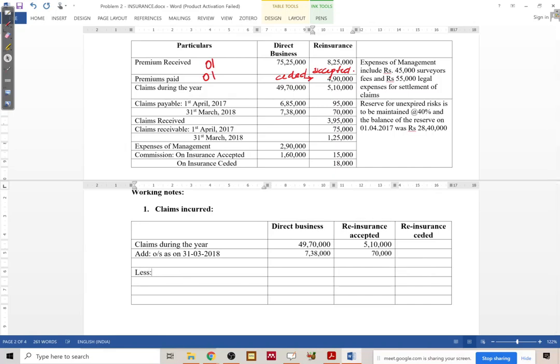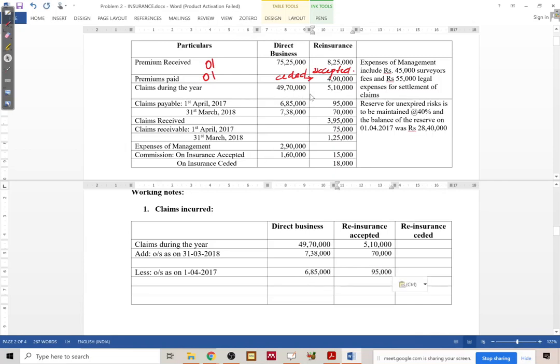Less. You have to minus what is outstanding as of the last year. Okay. So opening balance, that means balance of the previous year, is 6,85,000 on direct business and 95,000 on the reinsurance accepted business.